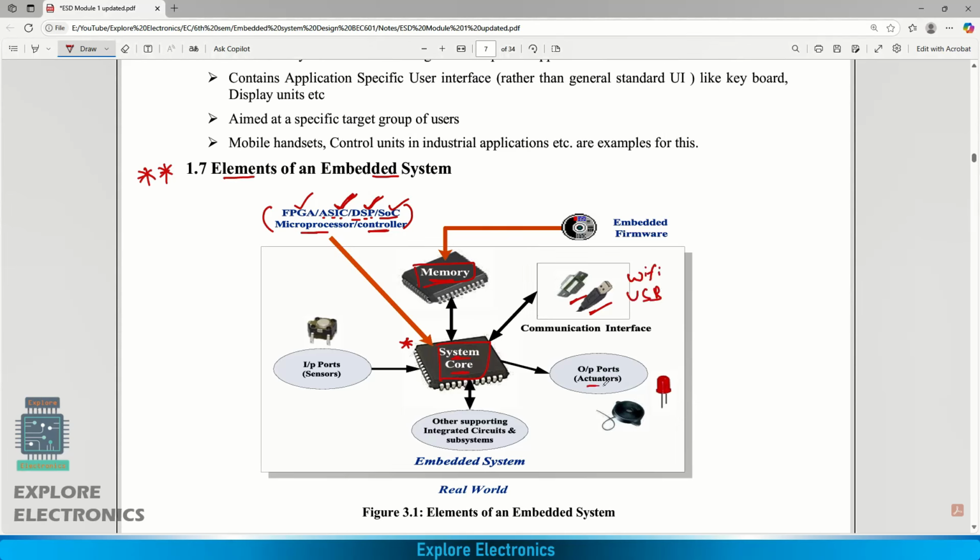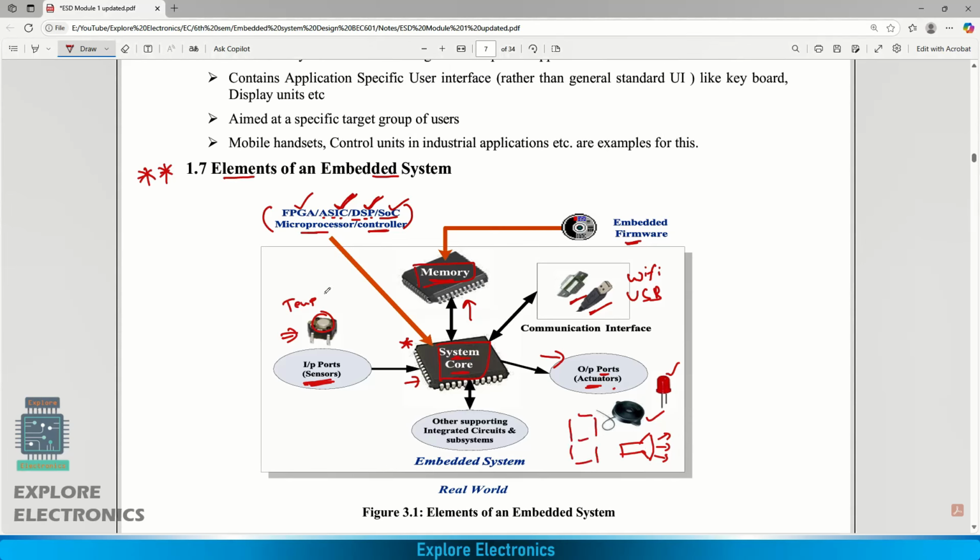And some actuators. Actuators, in the sense, as soon as a sensor detects the inputs, we may have sensors like a push button switch. It can be a temperature sensor, a humidity sensor, an obstacle sensor, something like that. This will take the input and give it to the system, and depending on that, it will store some data, or it will learn from the firmware what we have, and it will give an action to the actuator. This will be an LED to indicate something. This can be a buzzer, this can be an audio unit as well. It can provide a sound output, like that. These are the actuators. It can be a 7-segment display to display some number as well.